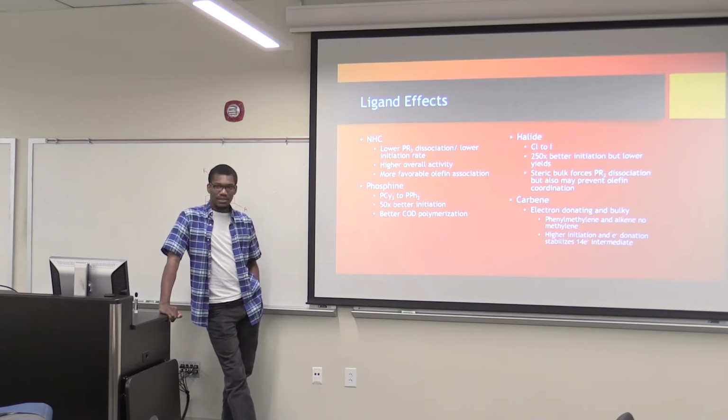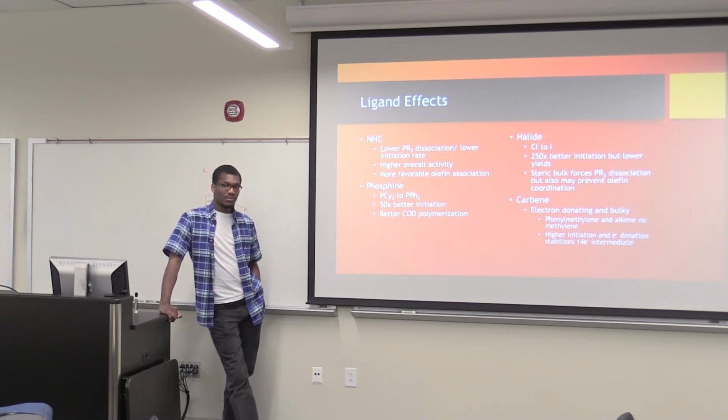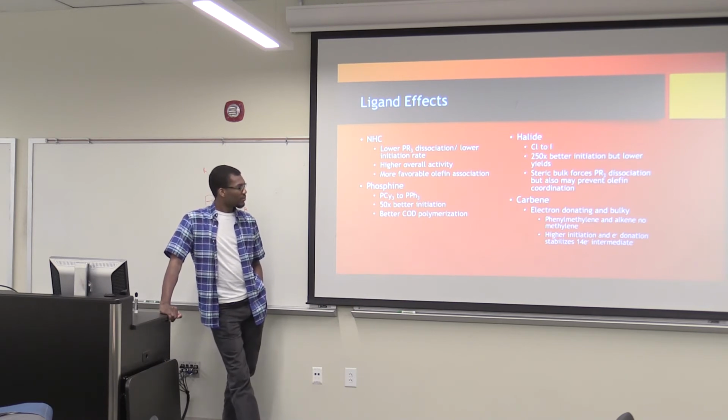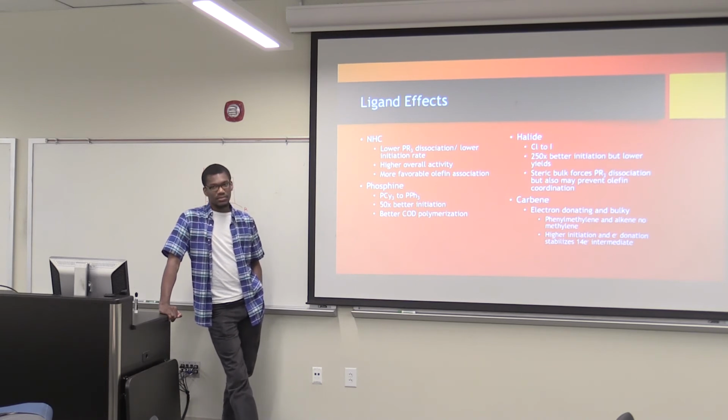Were you talking about phosphorus? Yeah, since better initiation means that they want it to fall off, right? But you're saying that when they switch from PPh3 to PCy3, they're getting the better initiation, so that is strange. The other thing that might be coming into play is the relative electron donating abilities, because PCy3 is going to be a better sigma donor than PPh3. So it's a weaker bond. Right, that's probably the case, since PCy3 is definitely a larger ligand. Good. Anybody else?